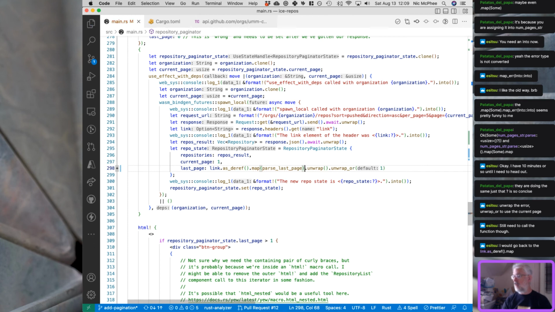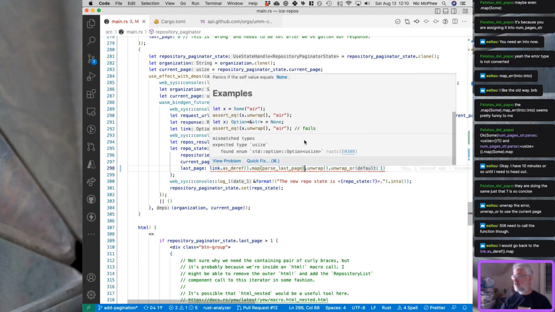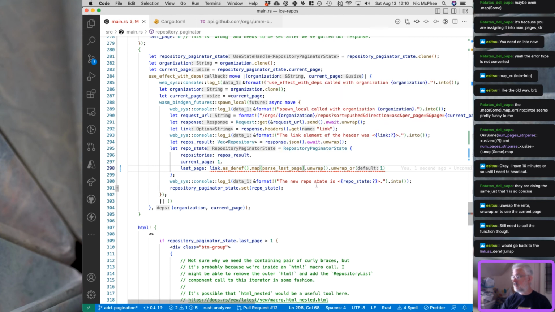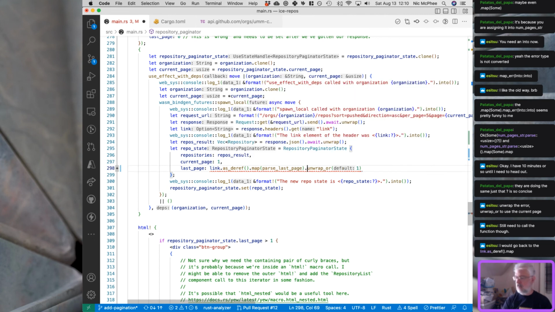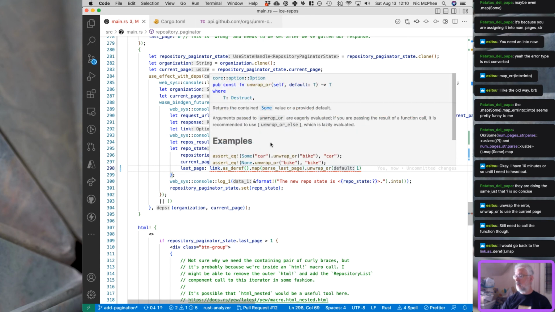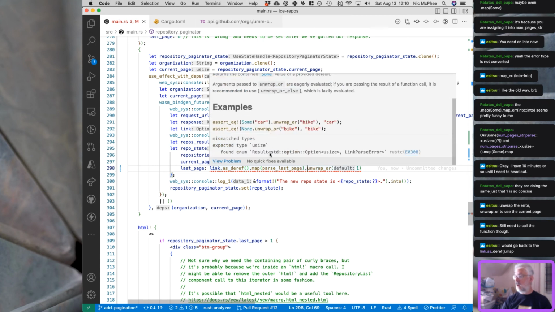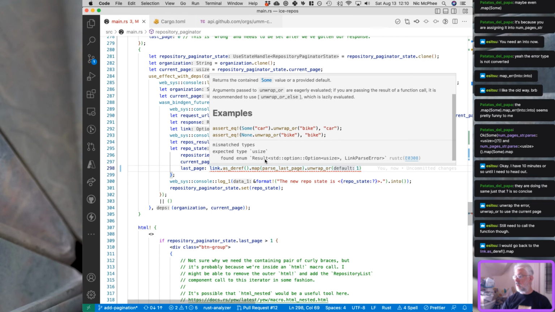And then we would unwrap, except that doesn't work. Do we actually just need 1 unwrap now? No, we need 2, because we gotta get. We got a result. Option usize.